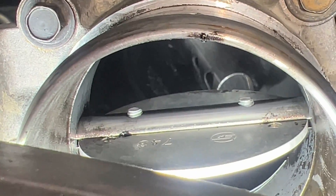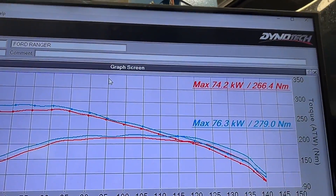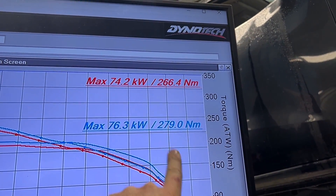We've gone for a test drive — no more EGR light, no more stuck-closed code, so the clean has worked once again. Great work from Wynn's with their chemical and machine. We then ran up on the dyno, loaded it right up, and did a proper full power run. Looking at the screen — when it came in, it was 74 kilowatts and 266 newton metres of torque; after the clean it's at 76 kilowatts and 279 newton metres.